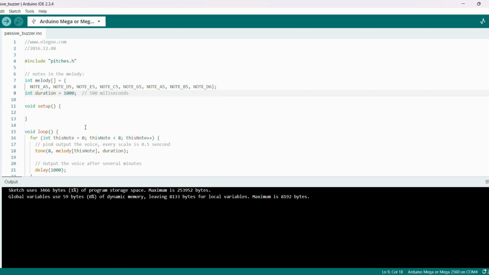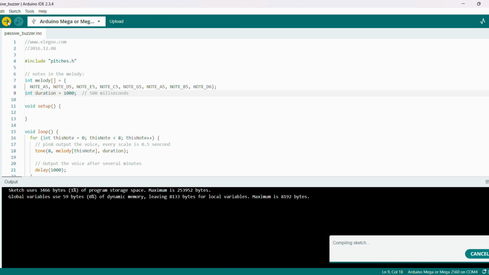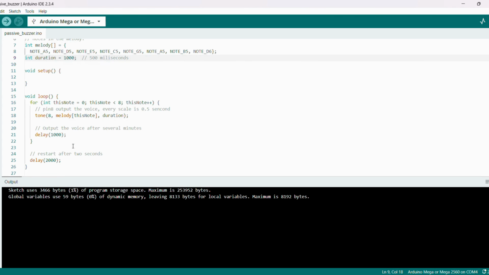Change this to 1000. You see that's doubled the time that note's being played for now. Instead of 500 milliseconds, it's now 1000. We've got the restart time here of 2000 milliseconds. If we change that to 500, you'll see the loop will start over a lot quicker. So put that to 500.